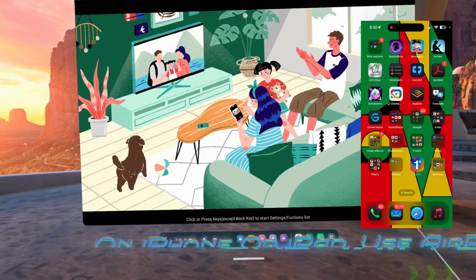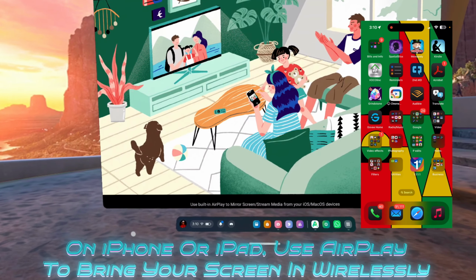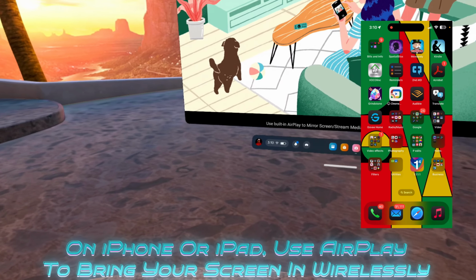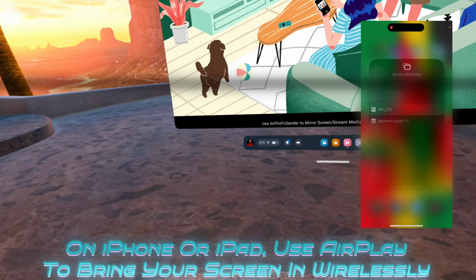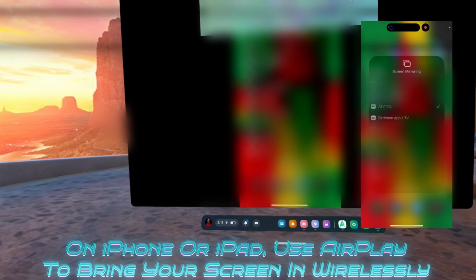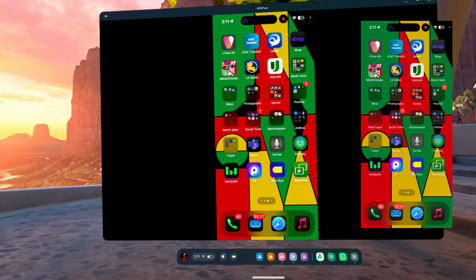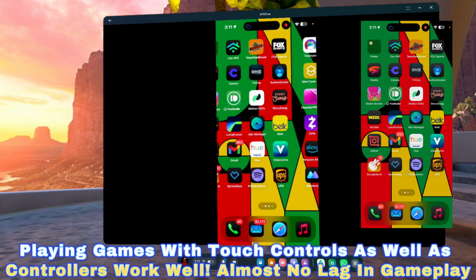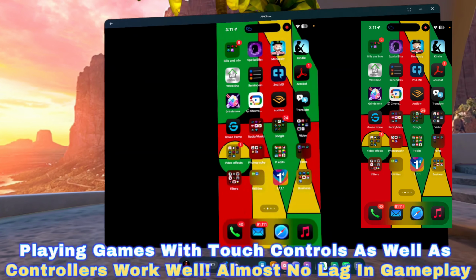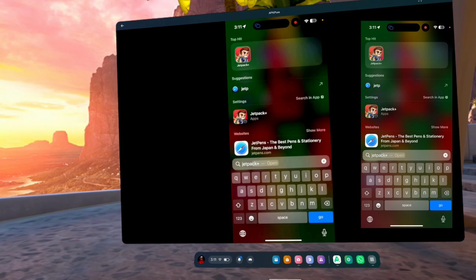Alright, so I'm going to be showing you on the right hand side here what it looks like on my phone to connect. We're going to see how fast it goes. I'm going to look a little down here so you can see my head go down just a tad bit. We're going to go right in here to choose this particular TV, and voila, we are on the Quest. Now you see it has an ad. It's going to be up there for a few seconds, but look, I'm now able to function. I should be able to go into a game. Let's see something like, I think they showed Jetpack Joyride. Let's do Jetpack Joyride. There we go.